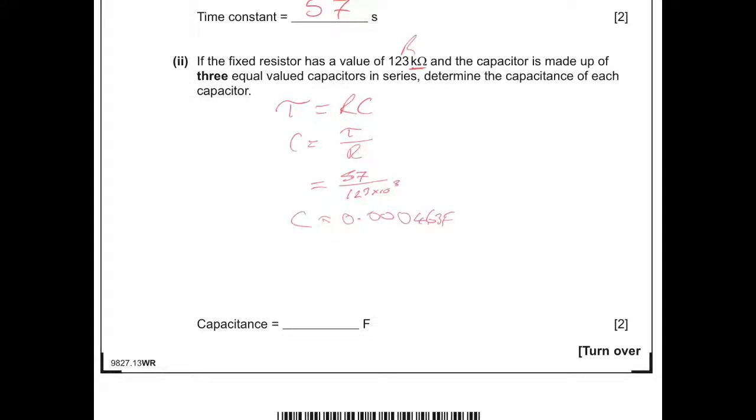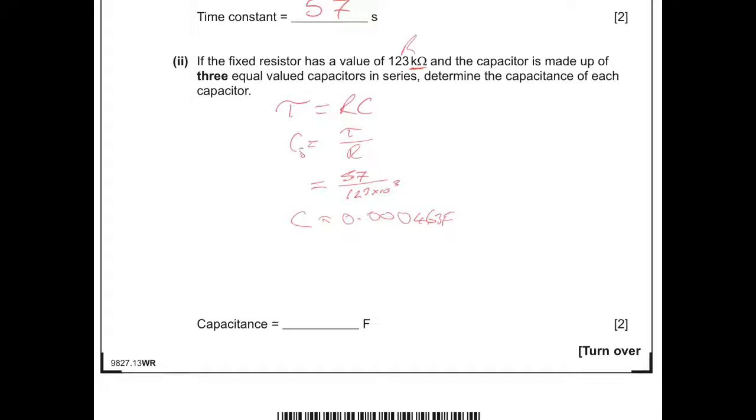So I'm getting this value. Obviously, if your time constant from your graph is different, you'll get a slightly different value, but it should be similar in size to this. And that's the 3 capacitors in series, so we need to figure out what that means about each one. And remember, when capacitors are in parallel, they add together, but when they're in series, they use the 1 over formula. And that means that 3 in series would have a value which is 1/3 of this value.